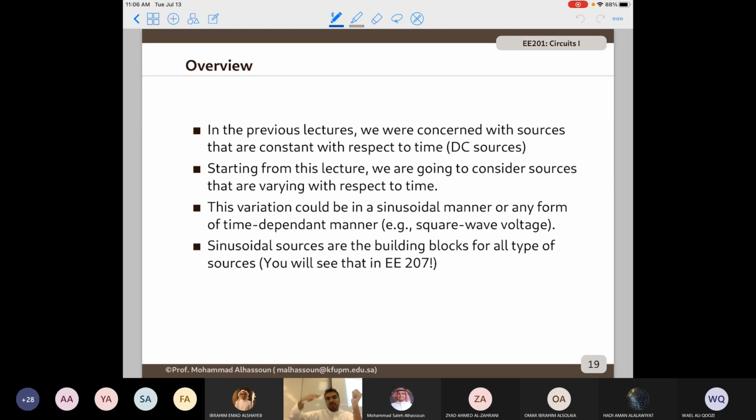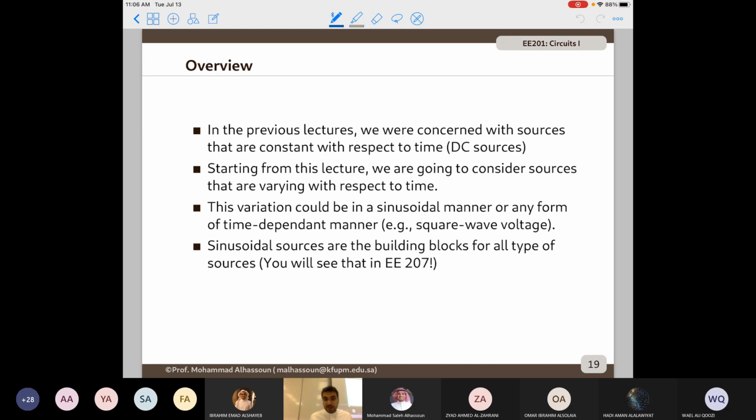This change could be something impulsive, something that happens in a very short period of time then stays constant, or it could be something that has some repetition. In this case, if you have a sinusoidal source and you observe the voltage at time t1, then after a specific time interval, you will see that this voltage will be exactly the same. If you multiply by that specific time interval, you will get exactly the same voltage and so on. So there's some sort of repetition associated with this.